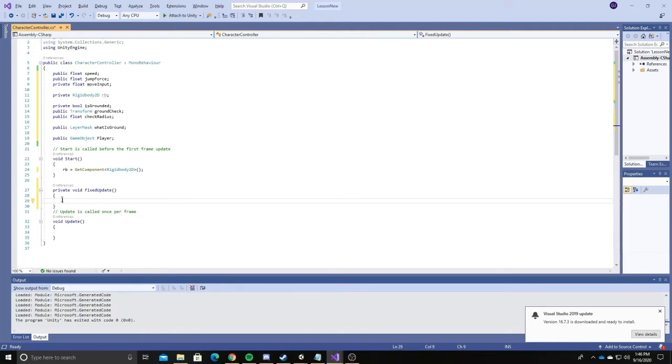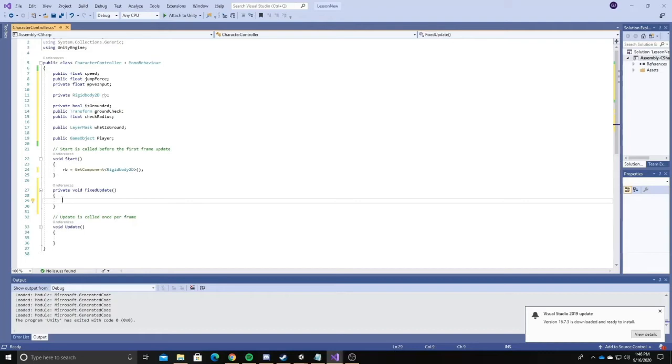Inside of update, we're going to be doing stuff for our jump. But inside of fixed update, we're just going to be moving. Now you could put all of this inside of update, and it will work totally fine. I've just found it works a little bit cleaner when you use fixed update for handling movement. But again, it's really a preference thing. So the first thing that we want to do in order to make our players move is we want to actually check to make sure that the player is grounded and is on the ground when they move.